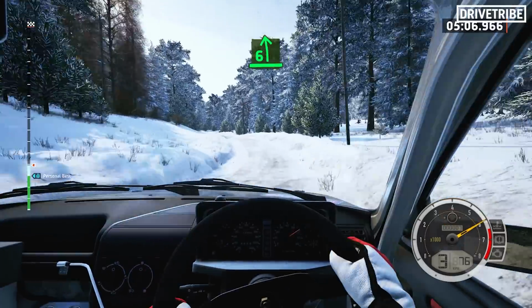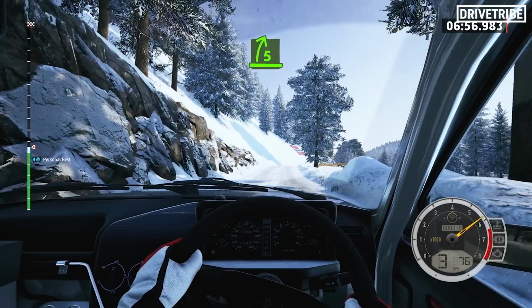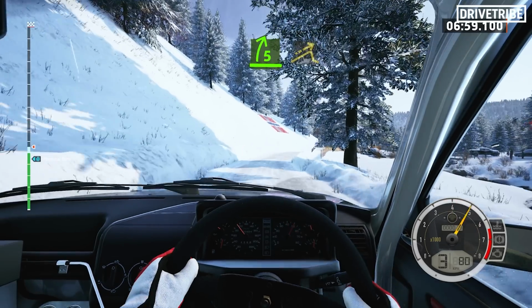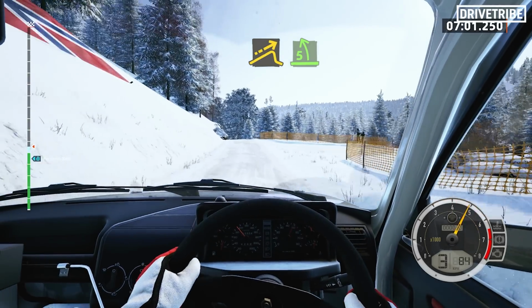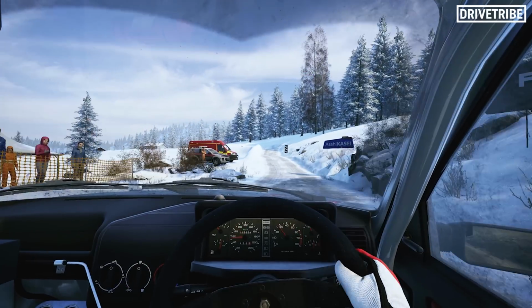I tell you what does feel authentic and true to life, is the amount I'm sweating. Have you ever seen a rally driver get out of a rally car after a stage? It's probably lost about 1.5 stone. I feel like I'm going to be like that after this lunch break as well. Oh, we're getting into a groove now. This Peugeot feels epic! And across the line.